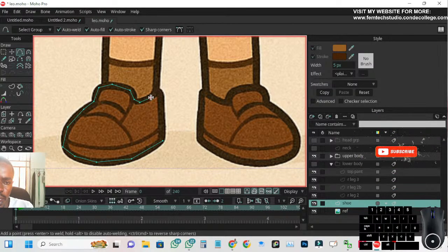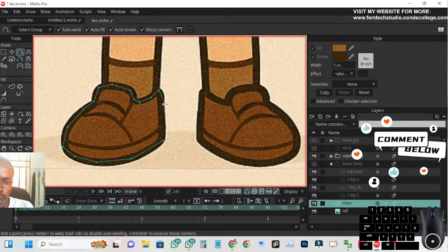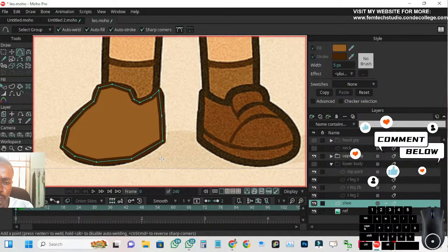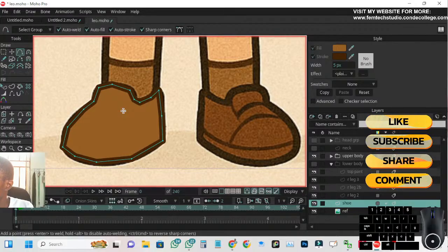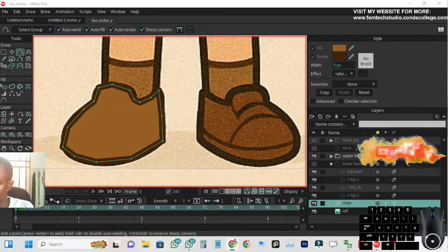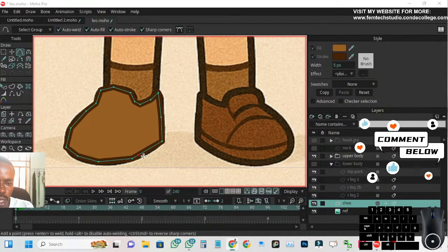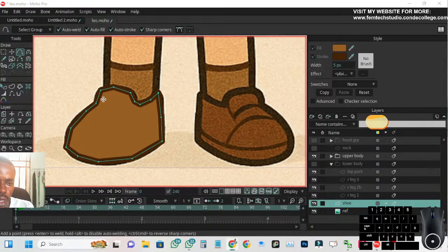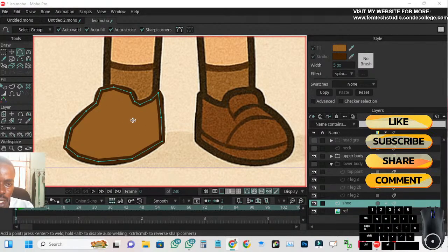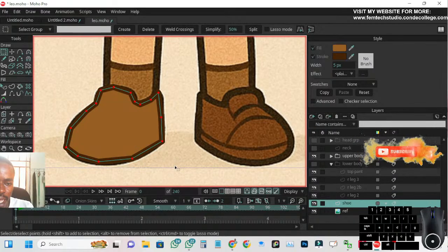So yeah, we are somewhere here. You can see what I'm doing right now. From here we just need to reshape it. So first, what you can do now is select all and smooth.